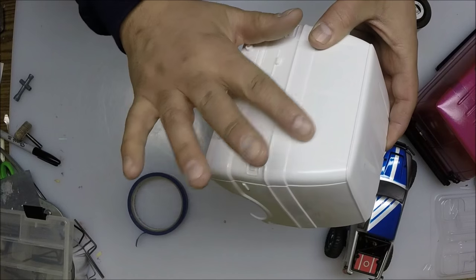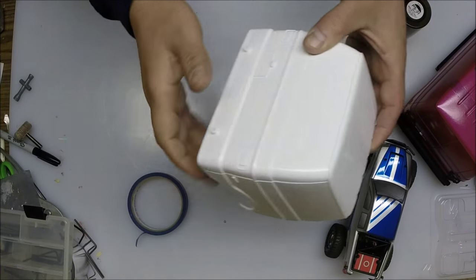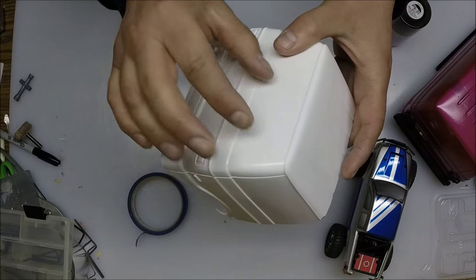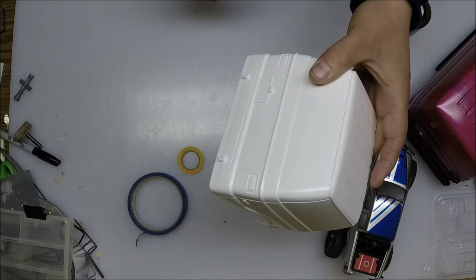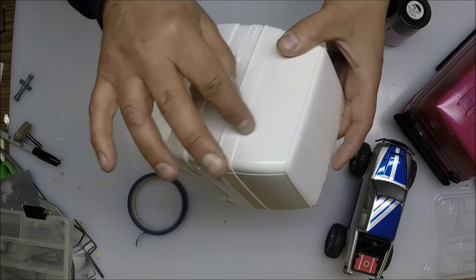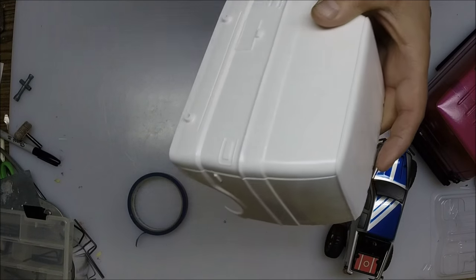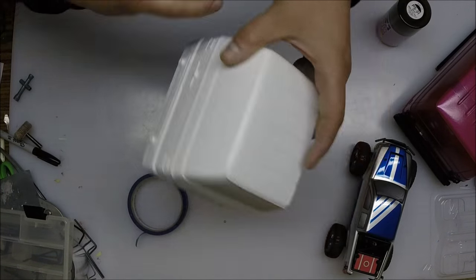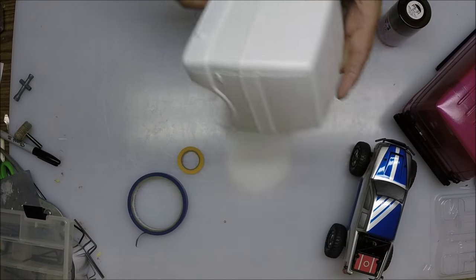If you have a spot that, like say your hands were greasy, you ate pizza or something, and you came down and you touched the body, and then you painted over it, what'll happen is, it's like oil and water, the paint will lift off of the spot, and you'll end up with a fisheye, it's called. And that spot, no matter what you do, and you try to paint that spot, it will not show up. It'll keep lifting, and keep lifting, and you'll never get it on there. And the only way to fix that is to clean it and start over.